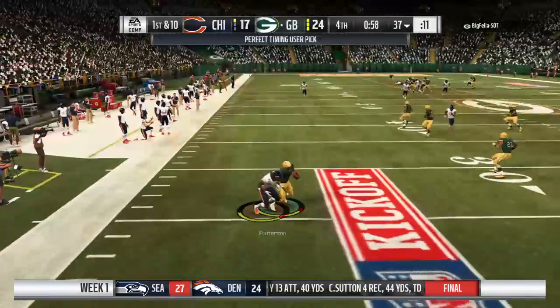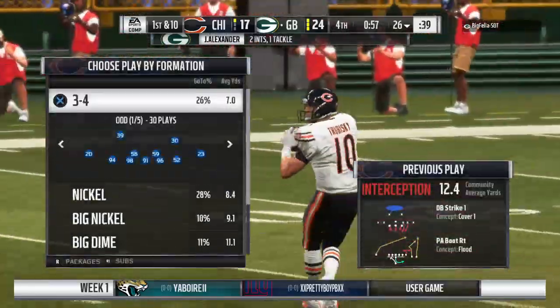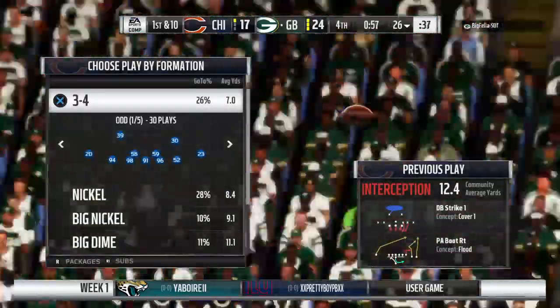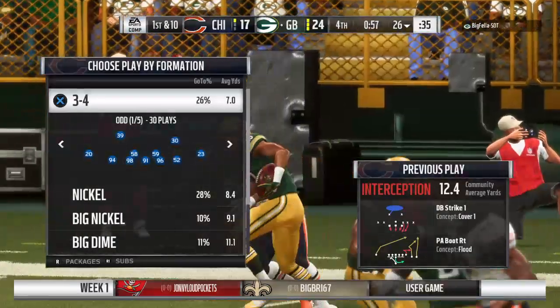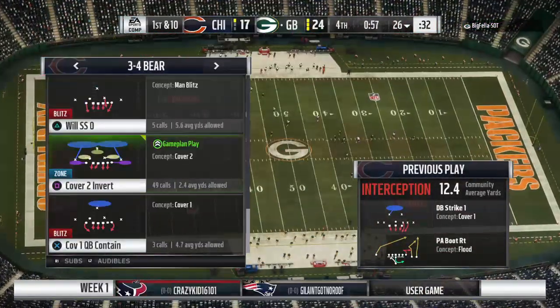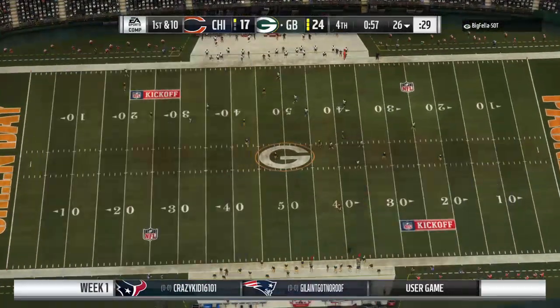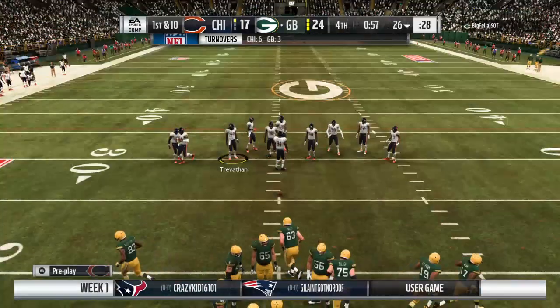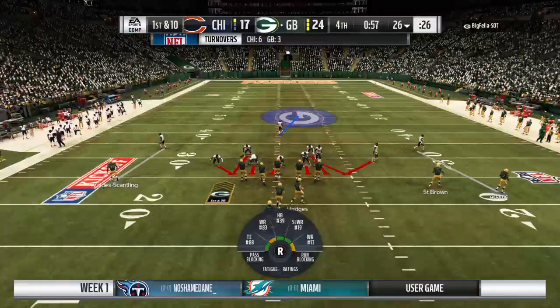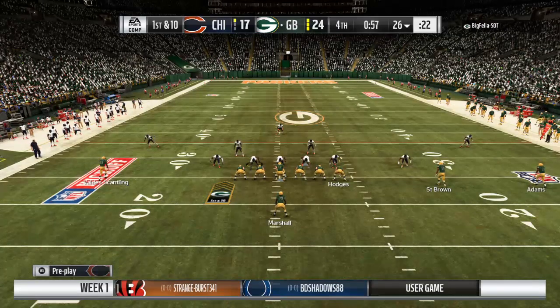And a crusher there as it's intercepted, picked up by the rookie corner, Jaylon Alexander. And they will take over at the 26-yard line. What a nightmarish game he's having now. Six interceptions that he has thrown. Absolutely unbelievable, isn't it? Hard to believe we're watching this and have seen it, but it just tells you about the game of football. It giveth and it taketh away.